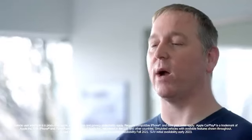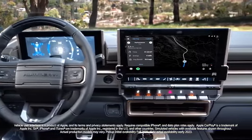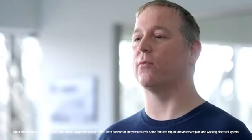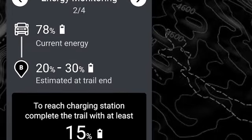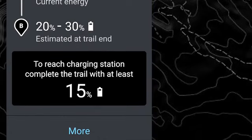Trail maps are also designed to be downloaded to the user's smartphone, so when traveling outside of areas of connectivity, they will still have full functionality. And thanks to wireless Apple CarPlay and Android Auto, trail mapping is conveniently mirrored directly on Hummer EV's center display. Now, as you can imagine, when off-roading, confidence in the vehicle's range is a top priority. That is why with each trail route, our intention is to identify average energy consumption and tell drivers approximately how much actual charge they need to complete the trail based on their conditions, along with the distance to the nearest charging station once the trail has been completed.